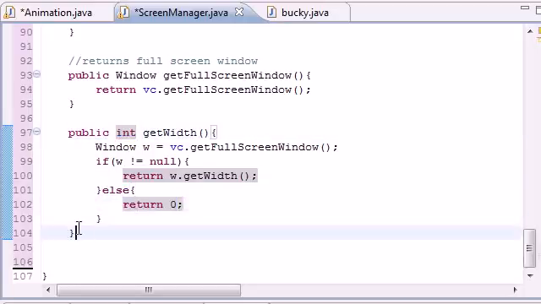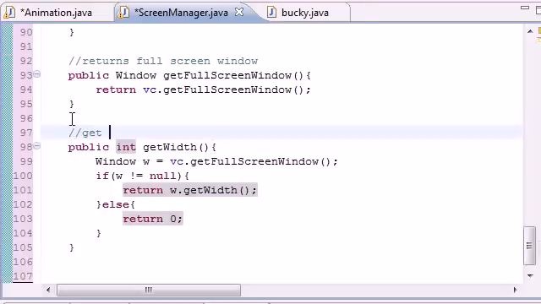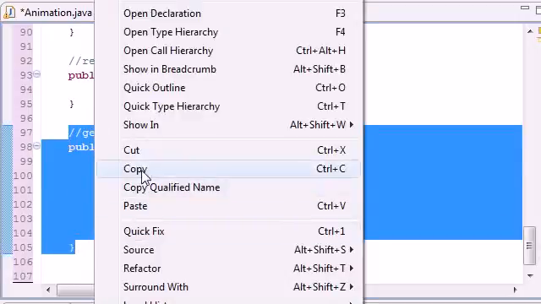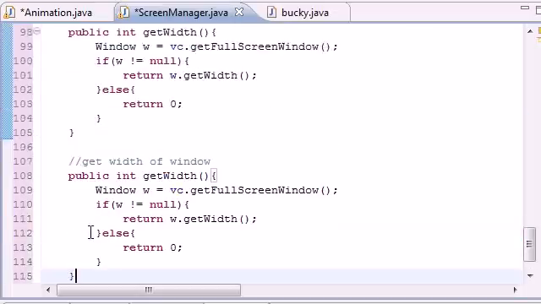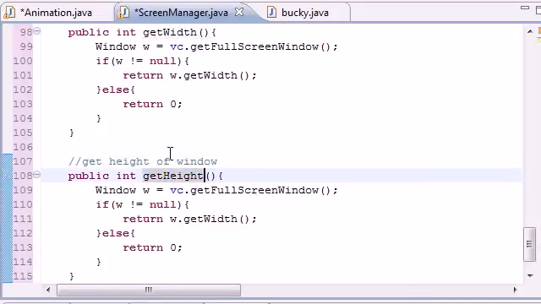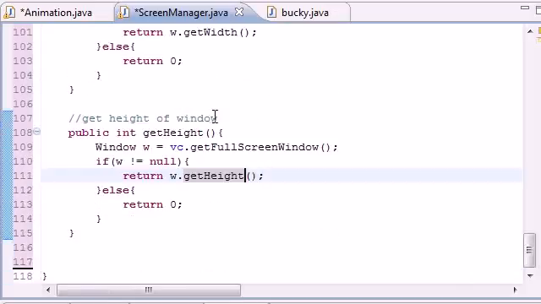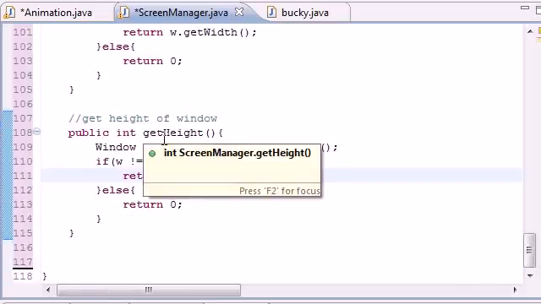Easy enough. And for getHeight, we could type this all again, but I found out about this cool thing named copy and paste, so I'm going to try that. getHeight and getHeight. So now we have 2 methods, getWidth which returns the width of our window, and getHeight, which returns the height of our window.